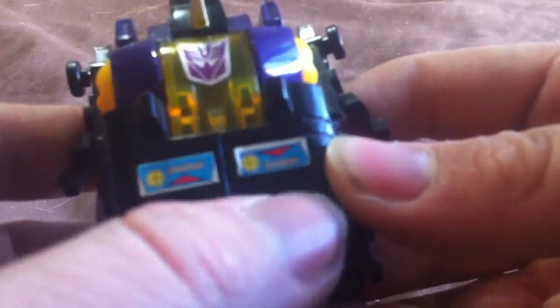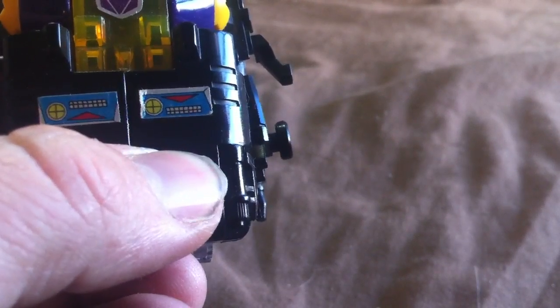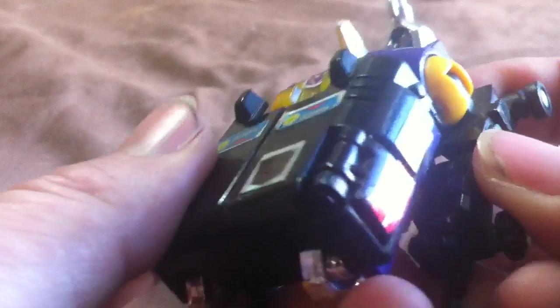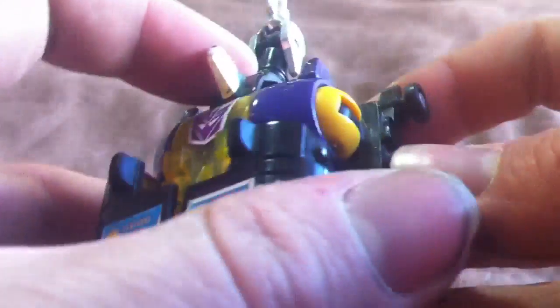Very nice sticker detail. He does have the Decepticon symbol. Let's hold it. It usually does work. There you go. He does have wheels, so he does roll. Articulation: his horn can go up and down, and that's his purpose of saying dead bug, squat bug.